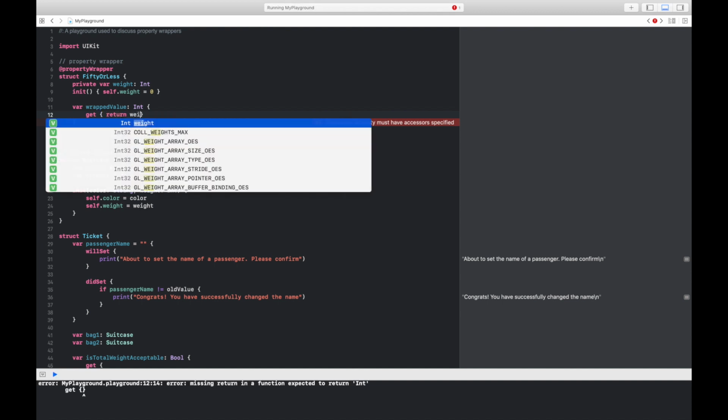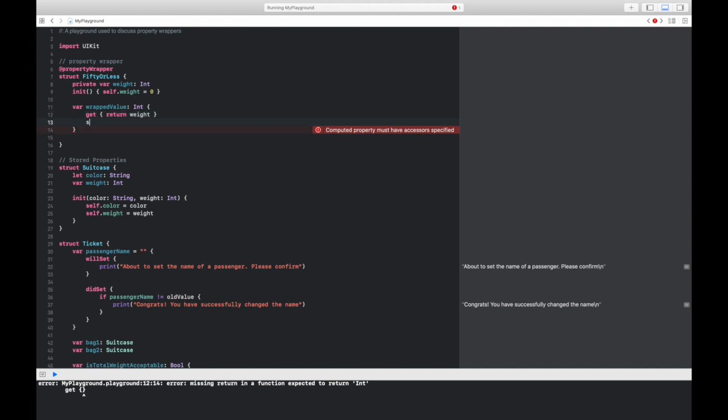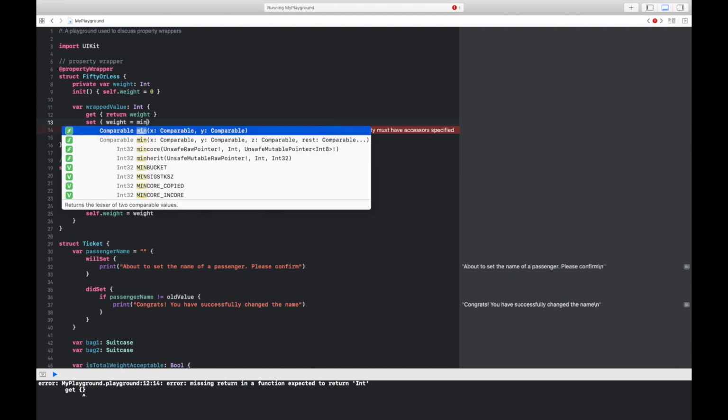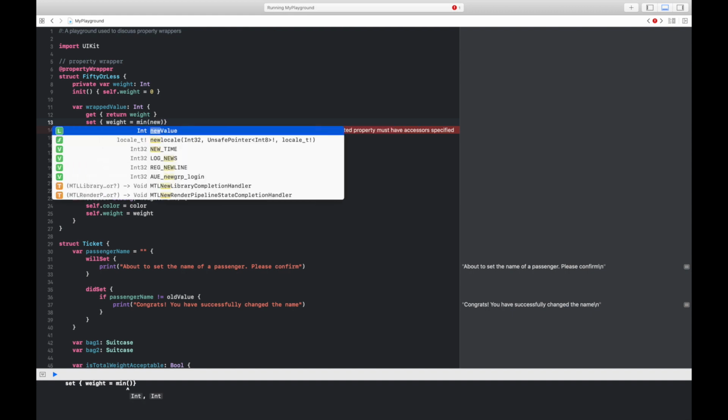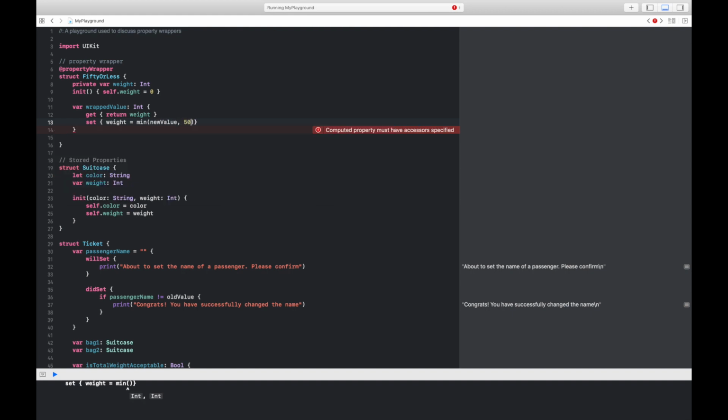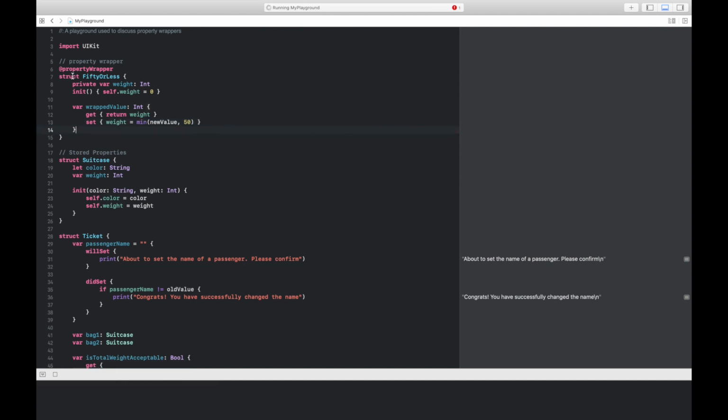It's going to return the weight if we want to get it, but if we want to set it, this is where we're going to put our condition. So we'll say weight is equal to either 50 pounds or less. So either the new value or 50 pounds, pick the minimum, so that this way we won't be able to create anything with a weight that is higher than 50.